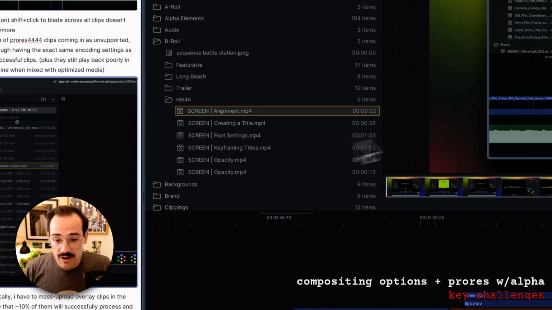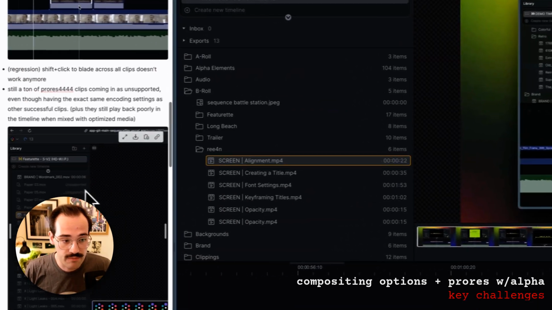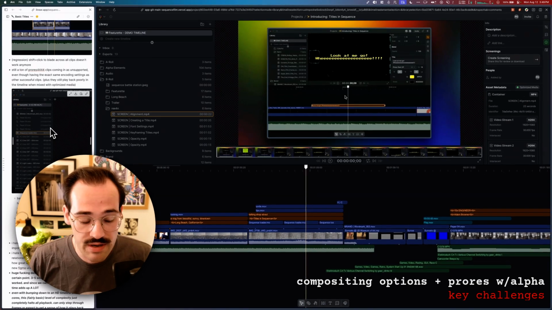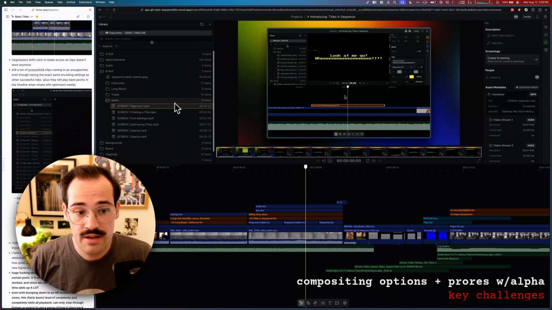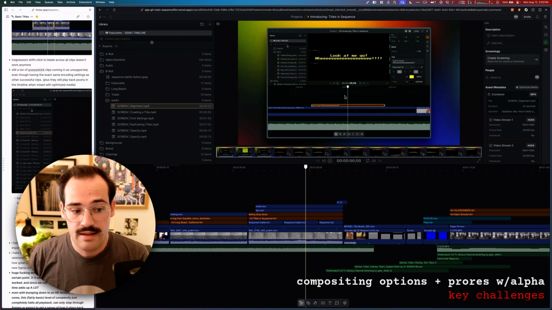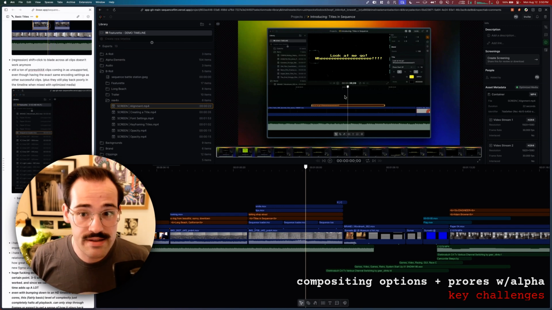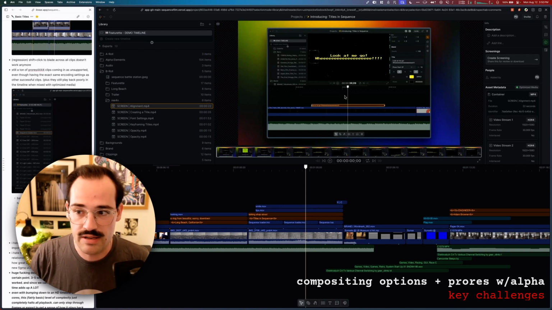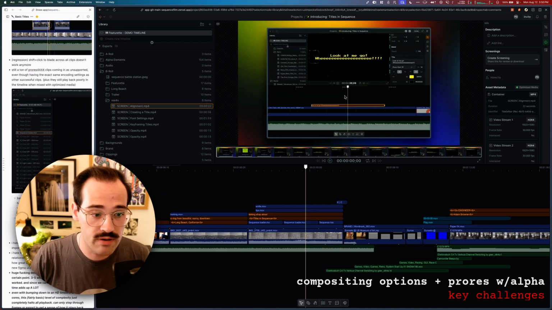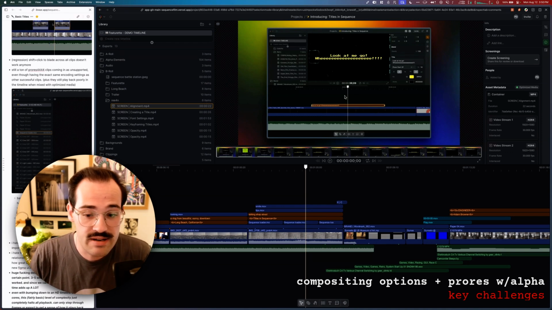Yeah, this is a multi-pronged thing of our file support for ProRes 4444 is really inconsistent, and it sounds like it caused some of the exporting or duplicate issues that we had earlier. But at the same time, I need a way to put video footage on top of other video footage. This is a core capability of video editing. And if we're not going to be able to support ProRes 4444 as we should, then we need to enable other options for compositing. Like I'm really serious about this.